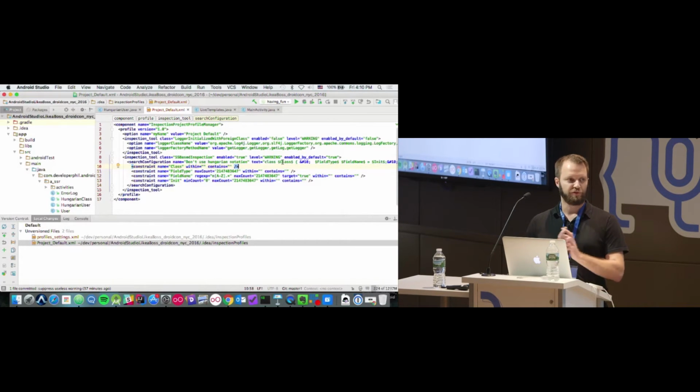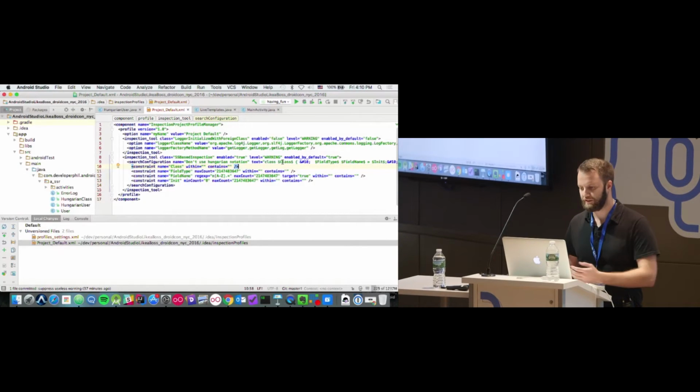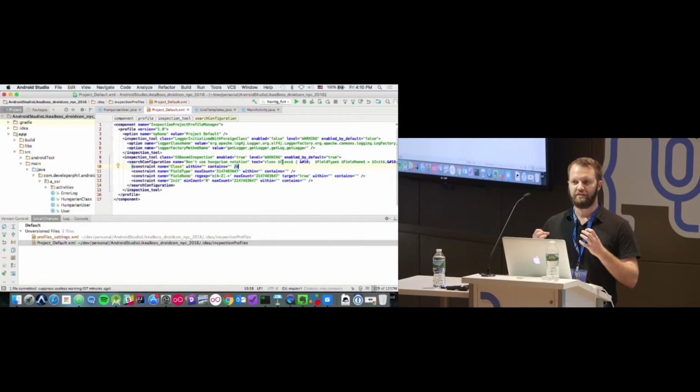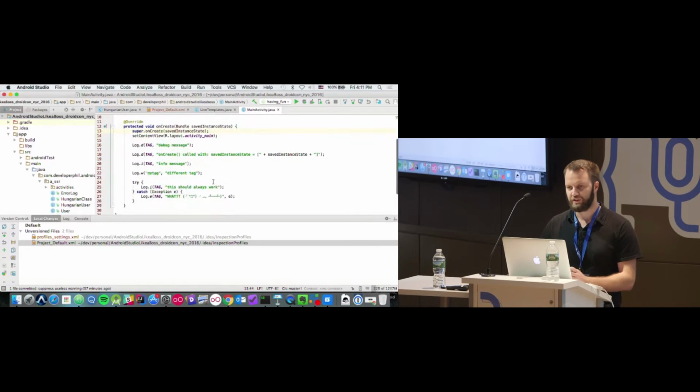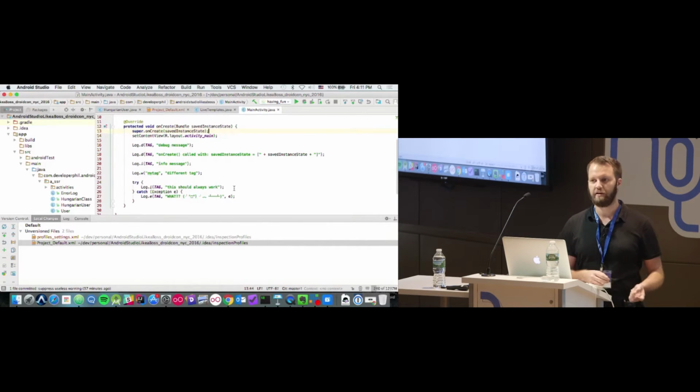So this is the first part of structural search and replace. The second part being replace, right? So what's interesting is that you can use these variables that you've been using as capture groups to replace something in your code. So again, let's talk about a real-world use case. Let's say that I have a bunch of logs in my code right now. And I'm using Android Log for now, but I want to switch to this other library called Timber.